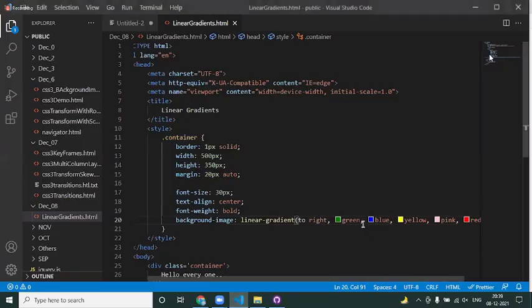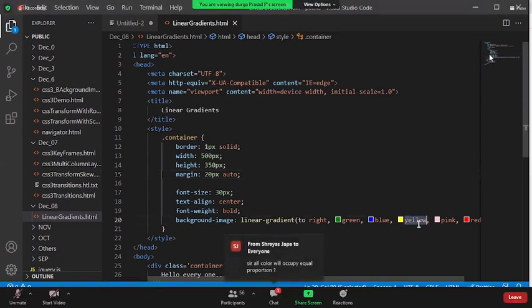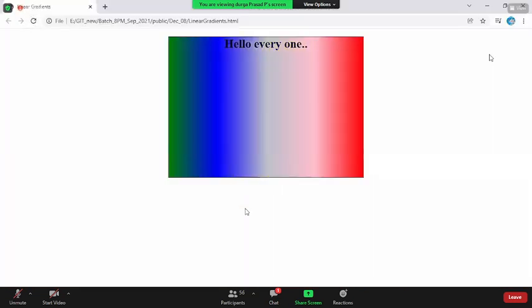And whenever you are adding the color, you know that, right? By default, whenever you're going to add the colors, either we can go with the hash code value, or the direct color name, or the RGB value. And not only RGB, there is something called RGBA. I already discussed RGBA, guys. RGBA is red, green, blue with an opacity. So you can even specify that. Instead of this, you say RGBA, say 23, 45, and 67, comma 0.3. Like this, you can specify this. Reload the page, and that will be applied.